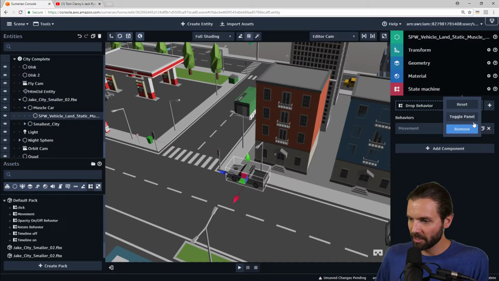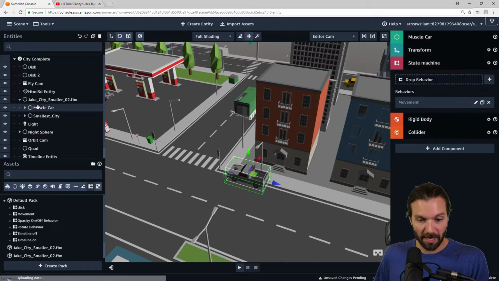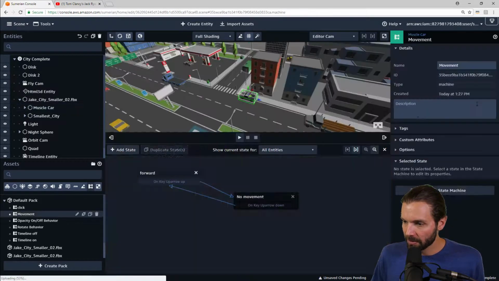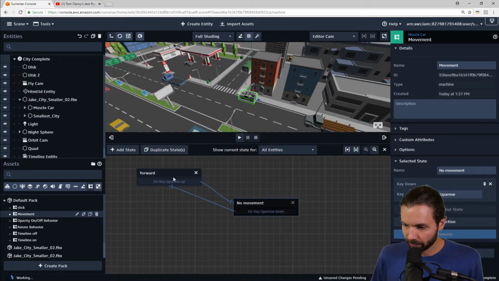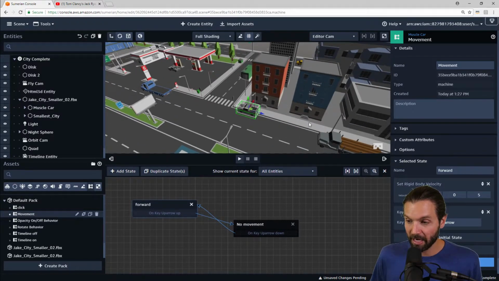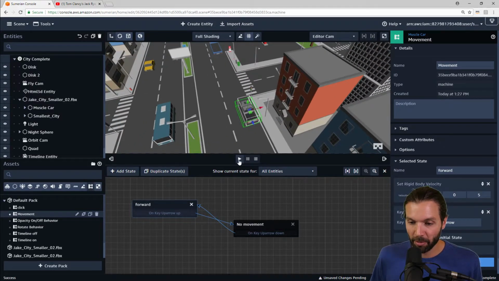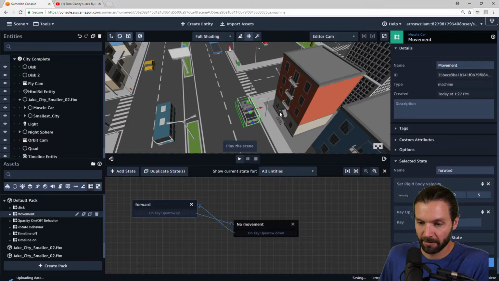I'm just going to remove the state machine from the child entity, really the model itself. All right, so now let's go edit it again. Set rigid body. All right, so velocity is 5 using the up arrow. So set rigid body velocity is essentially going to add some movement to it. So it's going to add some velocity to something with a rigid body, which this does have.